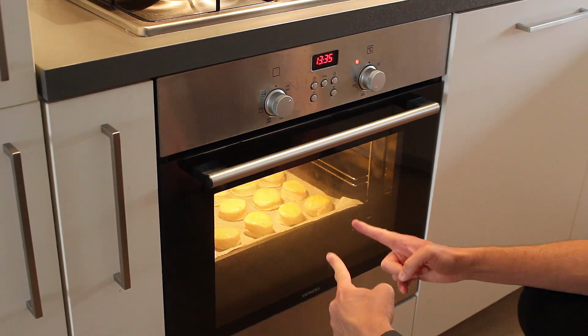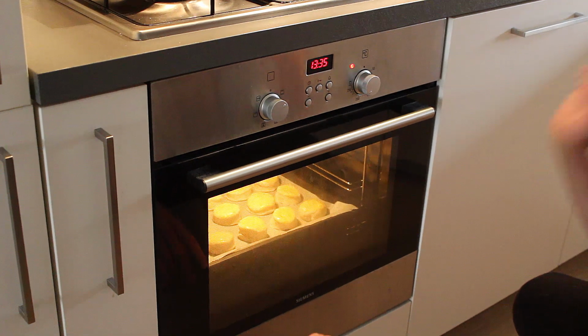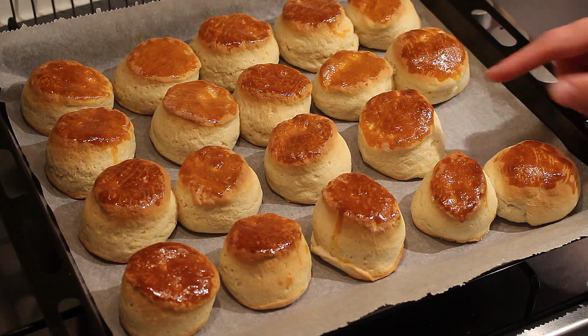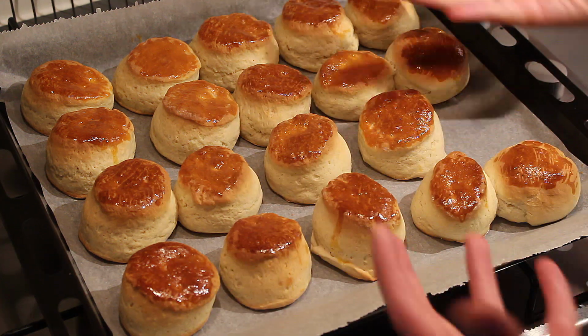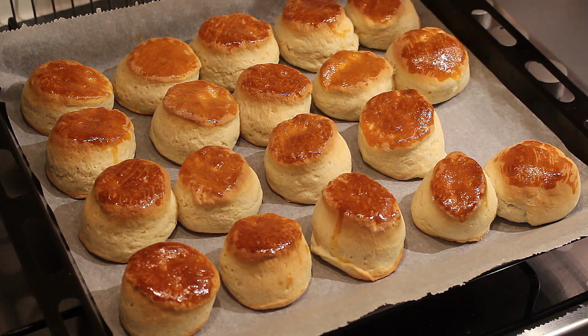And now I'm going to leave them in for roughly 20 minutes. Keep an eye on them so that they don't burn. So roughly 17 minutes later, I checked, the top is brown, the scone inside is really done. I couldn't wait, I just had to try one. And there you go, the scones are ready. Now you can eat them while they're still hot because it's the best way to eat them.